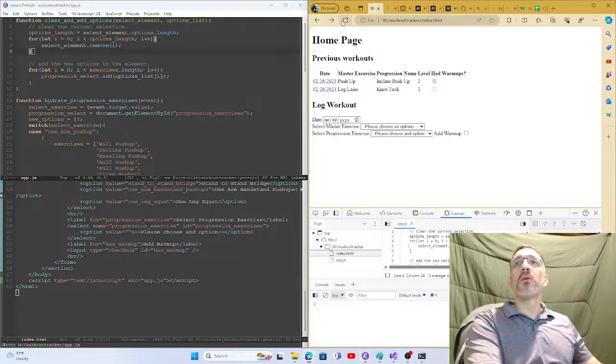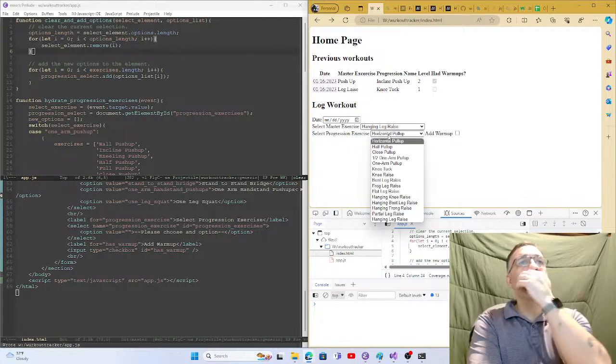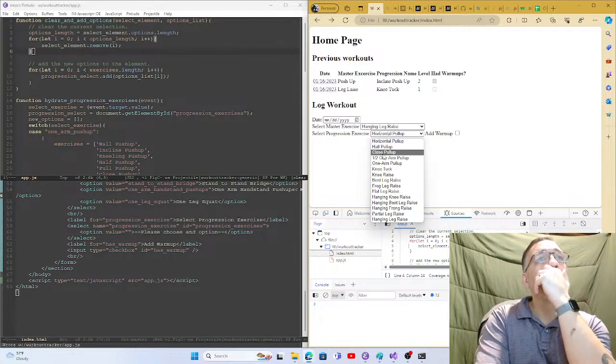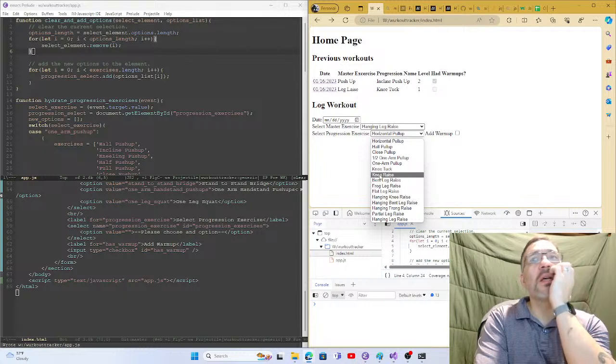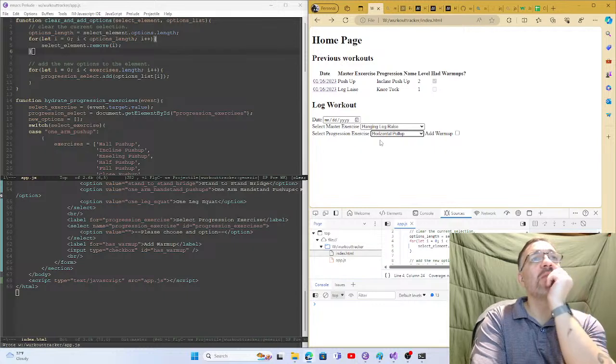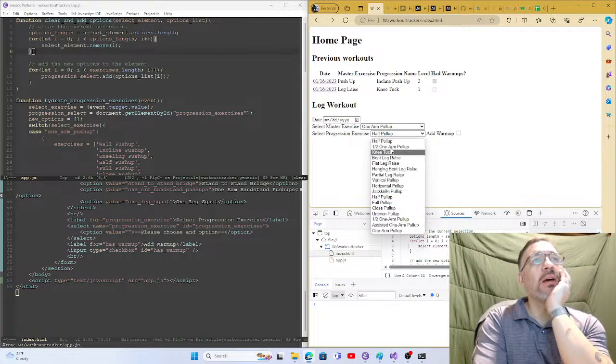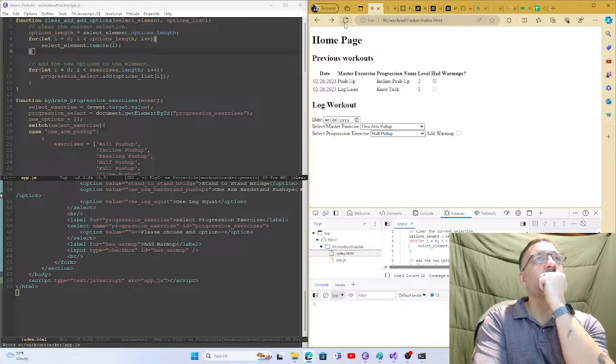Okay. Try this again. Vertical pull up. Okay. Now if I do hanging leg raise, I only want to see... Why do I still see half pull up? Is it a race condition? It's been a while since I did any web development. So if I add now one arm pull up, it's even gonna add. Yeah, now let's refresh.